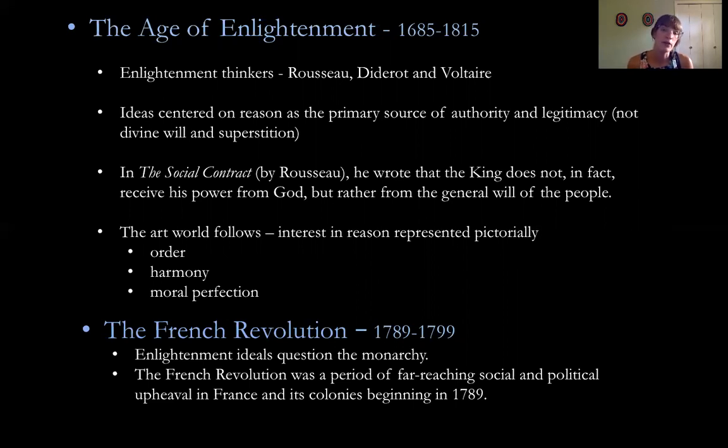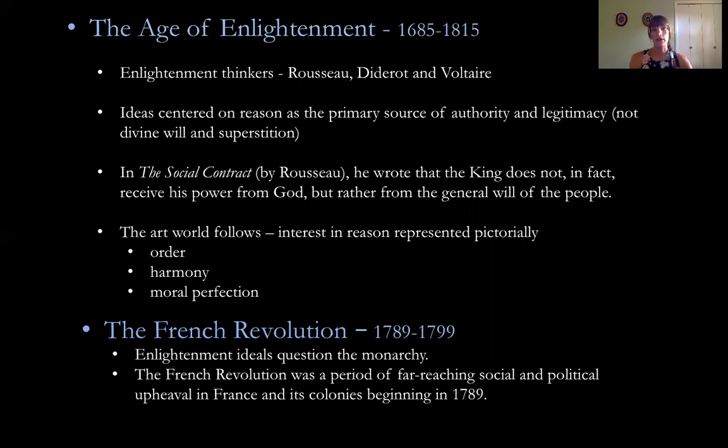So there's an intellectual destabilization of the church at this time, but there's also a move away because of the church becoming so corrupt. So we have the Roman Catholic Church starting to sell indulgences. So basically you can buy an indulgence if you're a sinner, and then that will give you a pass into heaven. This was happening at this time as well. And this also leads to the Protestant Reformation, which we're not going to get into today.